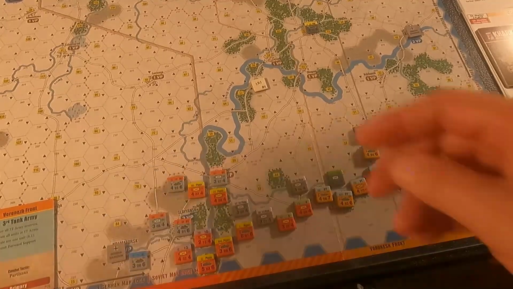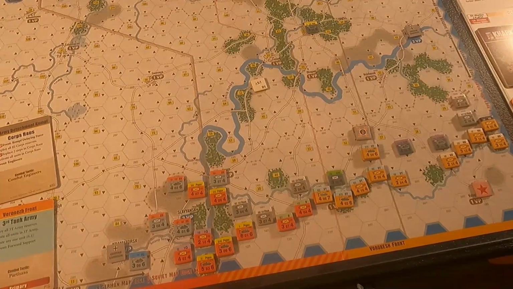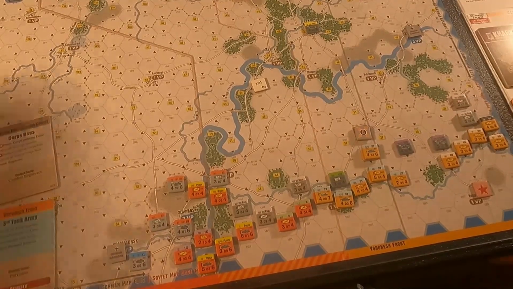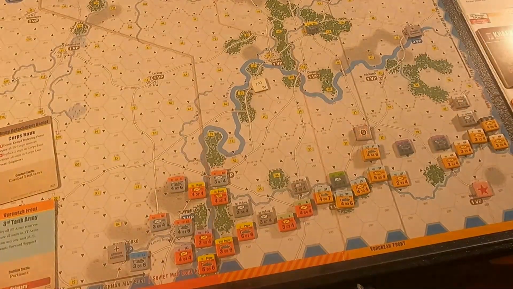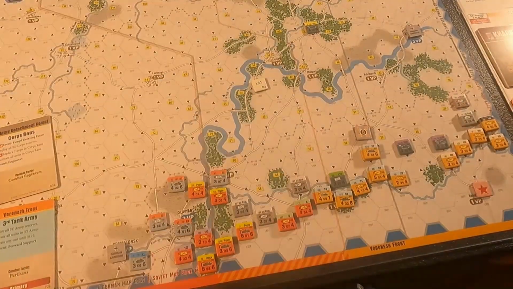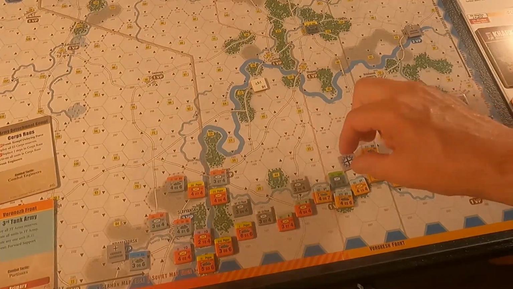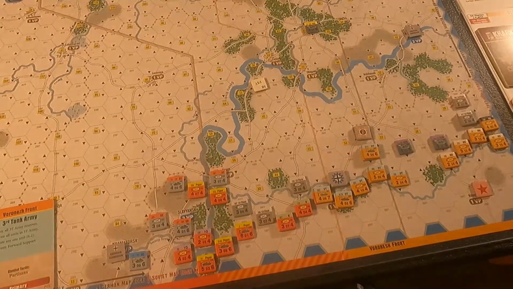Now he draws his tactics. Combat engineers. Okay. So combat engineers, German defense. Place an IP marker on the defenders. Does not apply if he's in a town. Well, he's not. Okay. So we got to put an IP on him, which is going to absorb a hit. Okay. So he's in an improved position. All right. Takes care of that card.